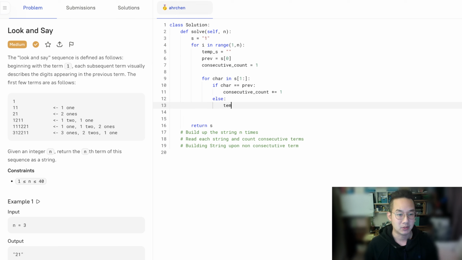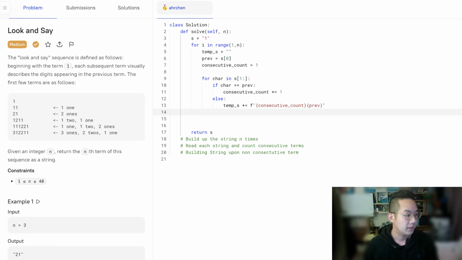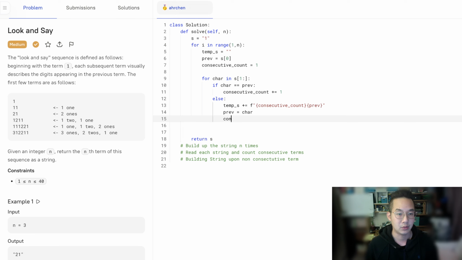So temp string plus equals the format of the consecutive count and the previous number item. Then the previous is going to be the current character, and consecutive is now reset to 1.